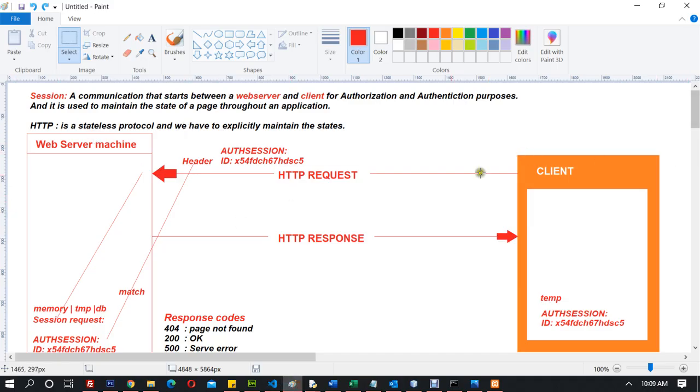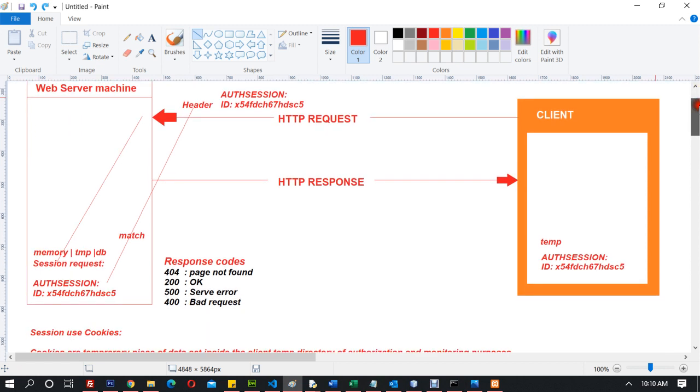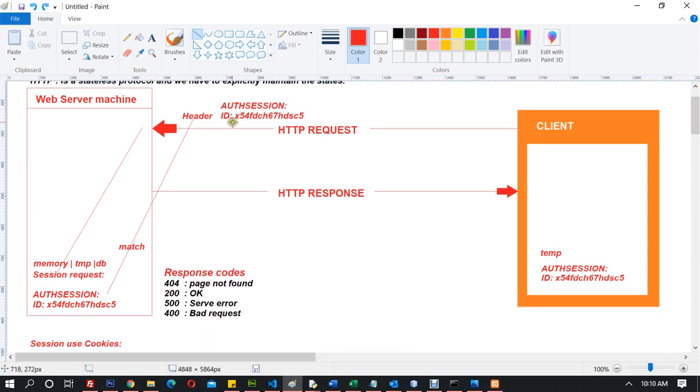So now what happens? We have a client and a server. It's all about the request and response of the session. A client comes and writes something, he requests, and he gets a valid response. If the request and response is related to a session, then as soon as you log in, a session is created in the memory of the web server with a particular session ID.